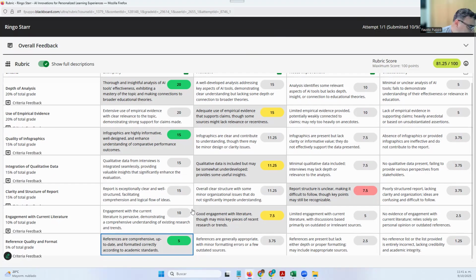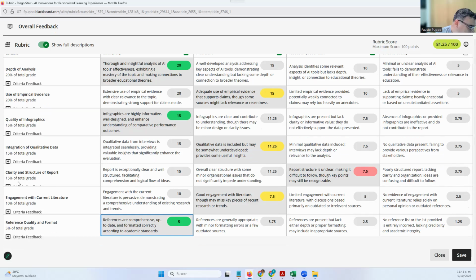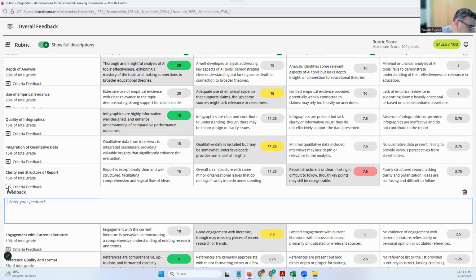Now, I showed you how to provide overall feedback. However, if you're using a rubric, it is also possible to provide criterion-specific feedback. Like here, it was a bit low. So this is a feedback icon. And in this case, you can't record it as video, not within a rubric.